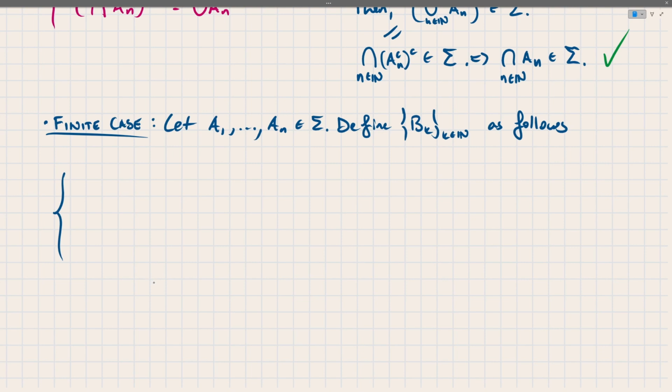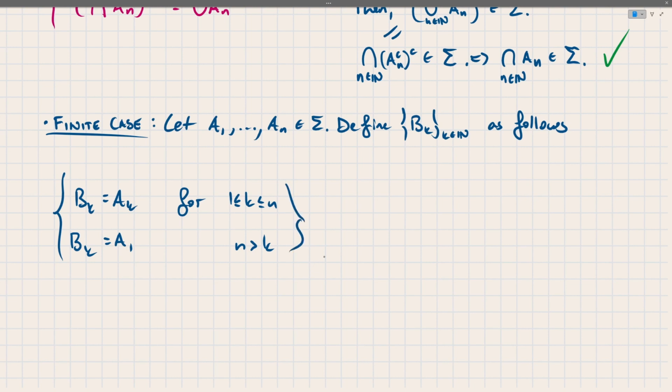We just make one change. Just like before, the first n elements of this sequence will be precisely the elements of the finite collection we've selected. So B_k is equal to A_k for k between 1 and n. And then for k beyond n, instead of saying it's the empty set, we're going to just pick some element of this finite sequence. So I'll just say B_k is equal to A_1 for k greater than n.